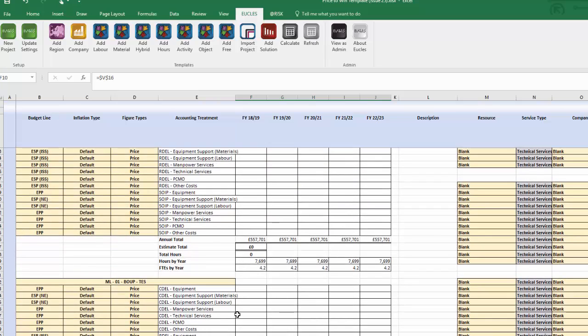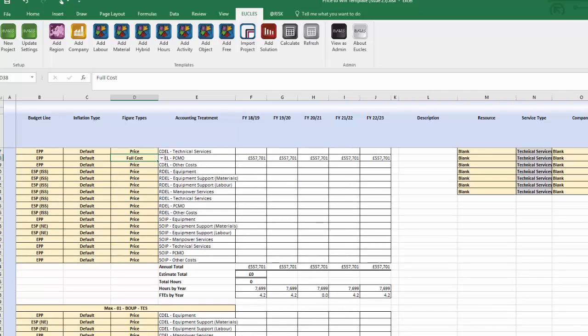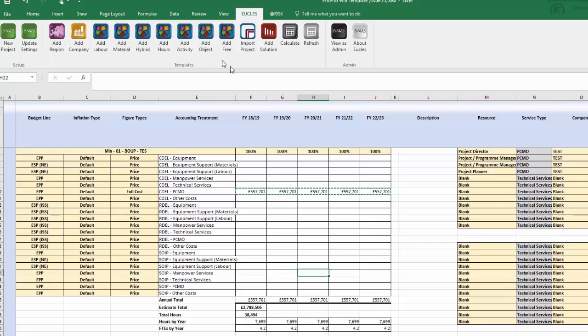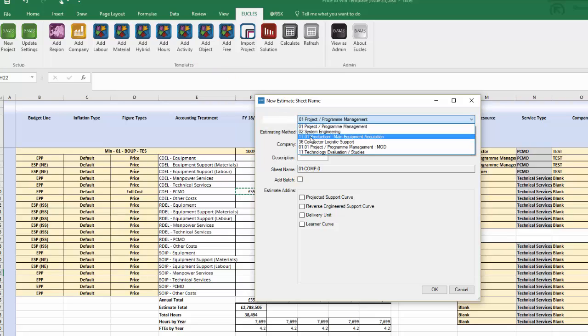Okay. Now this is a really important distinction here because you can put in any kind of cost you want. You can actually put in a price. If you know the price of something already, Eucles can actually cope with that, and it will tell you later what it would assume the cost base would have been. Likewise, if we give it a cost here, it's going to convert that up to a price very shortly. Now, the benefit of that is that you can deal with any kind of figure here. You don't have to be really specific. You don't have to worry about standardizing all these different things. That's exactly what Eucles is going to do for you, and that's going to save you a lot of time and a lot of headaches.